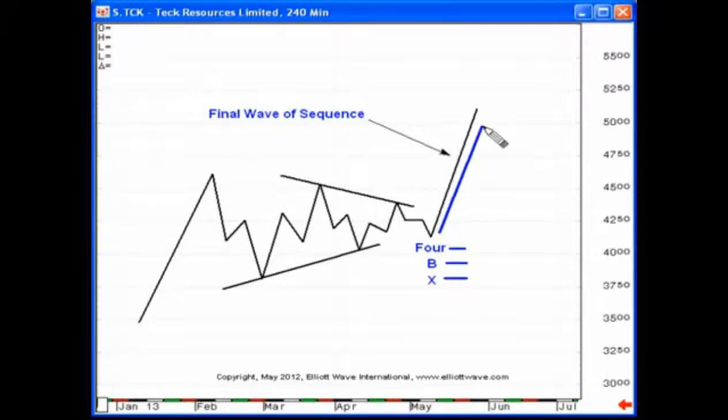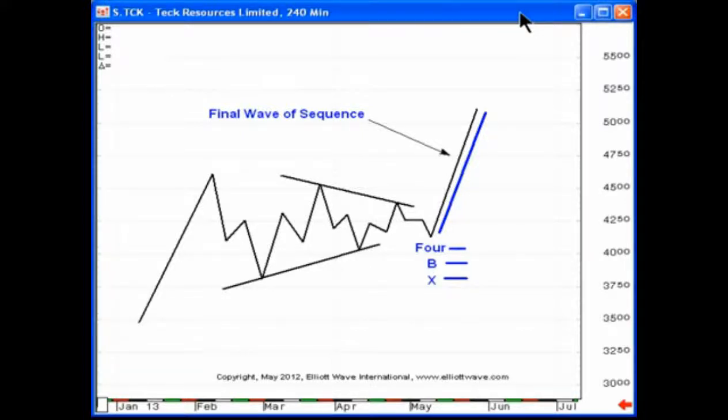Now the move that follows the triangle, the resolution, that's going to be the final wave of a sequence. If you recall, if this was a fourth wave triangle, this would be the fifth wave move. This is one of the important aspects of a triangle that's always important to remember. They always introduce the final move of a sequence. For example, if this was A and that was a triangle wave B, then wave C would be the final wave of a sequence. If this perhaps was, say, wave W for ABC for a W, and this was a triangle X, then wave Y would also be the final wave of a sequence. So really a triangle is kind of like a harbinger of the end of something. So keep that in mind.